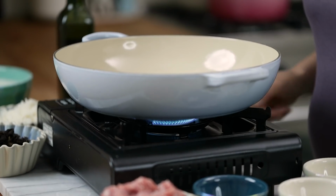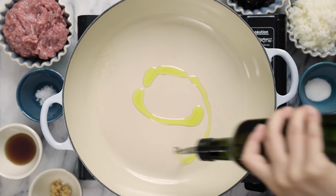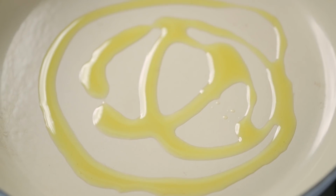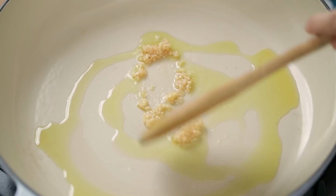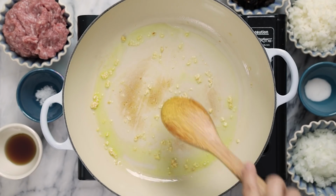So we're gonna make the filling all in this pan, and it comes together super quickly. I'm gonna drizzle a little bit of olive oil, let it get hot, and then I'll add 2 cloves of minced garlic. Let it get nice and fragrant for about a minute, and then I'll add our pork.